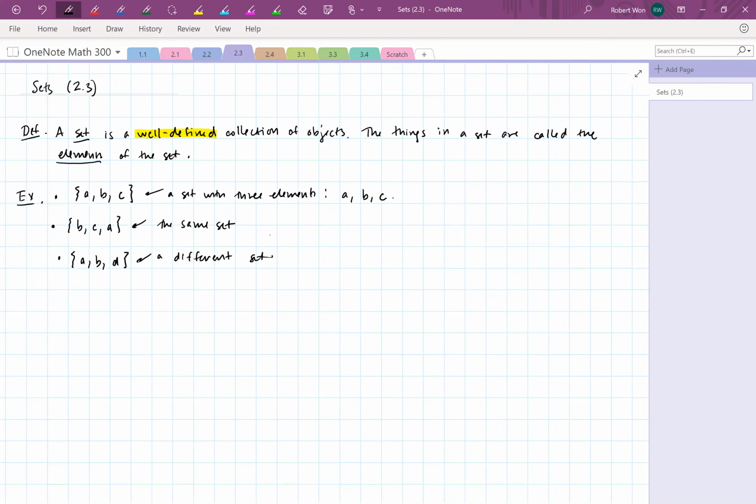Right, and then in mathematics, by convention, again, the set is just a collection of objects. So if you happen to list the same object twice in your set, you don't count it more than once. That's something called a multiset if you count how many times you include the object. So if I write down the set {A, B, C, A}, here I've listed the object A twice, but as a collection of objects, it's still just the 3 objects A, B, and C. So this is the same set as the set {A, B, C}. So this is the same set as before.